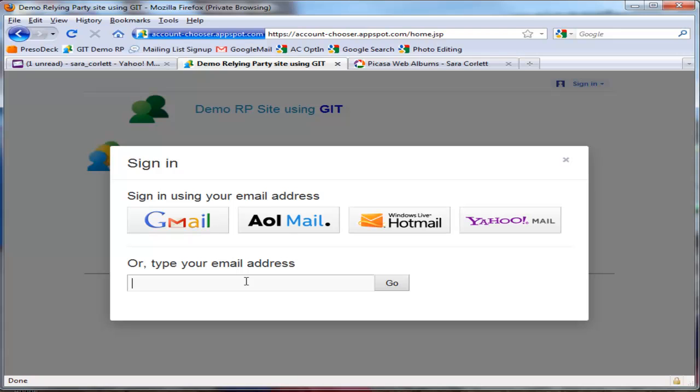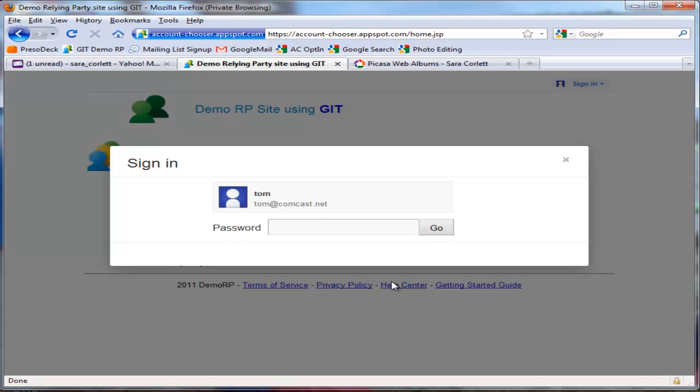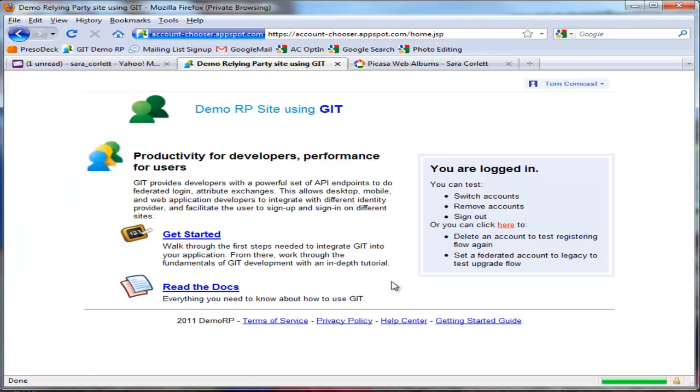If that address can use an identity provider, then the user will be redirected to that identity provider. However, the user might type an email address that does not have an identity provider. For example, tom@comcast.net, who has been logging into his site with the password for years. Once he types that and hits return, he's asked for his password and now is able to log in.